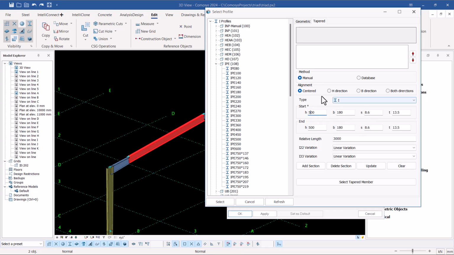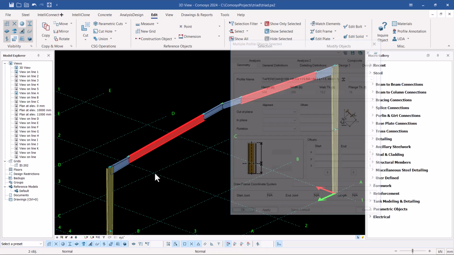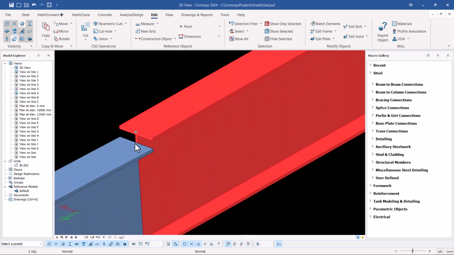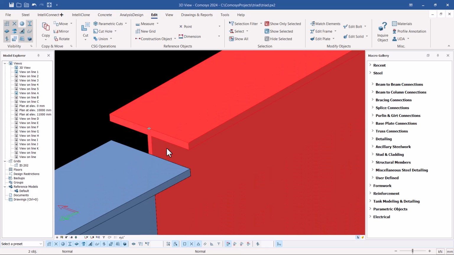And this is what we have. And I'll go ahead and click Add Section and click Select Tapered Member. Click OK. Then click. You can see the details we have there, and click Apply and give it an OK right there. So this one we will have retained the details or the properties similar to this. So the size will be the same.